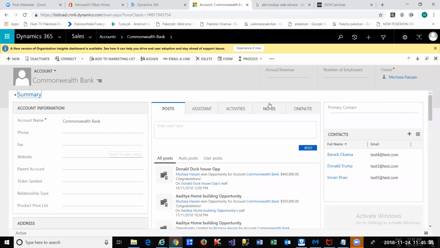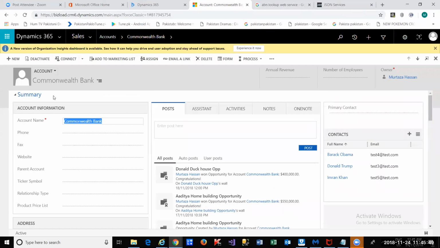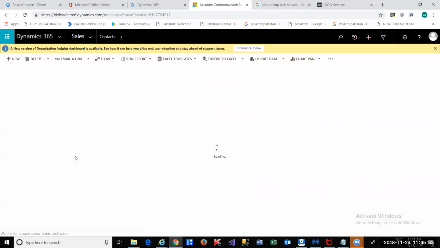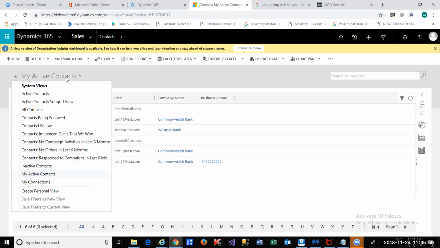Okay. I mean, I'm not sure about the definition, but the main use I use it for is for event handlers. So let's just say if I wanted to copy data, sync data from industry type here, where is it? Let me just go back to contacts. If I wanted to, we have a contact here.